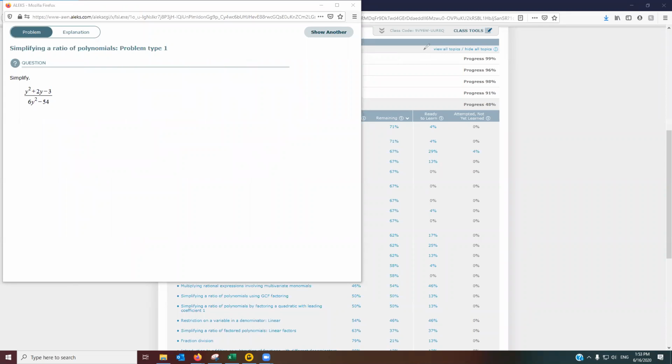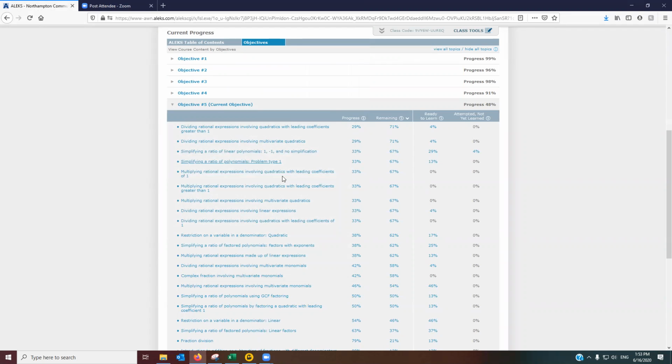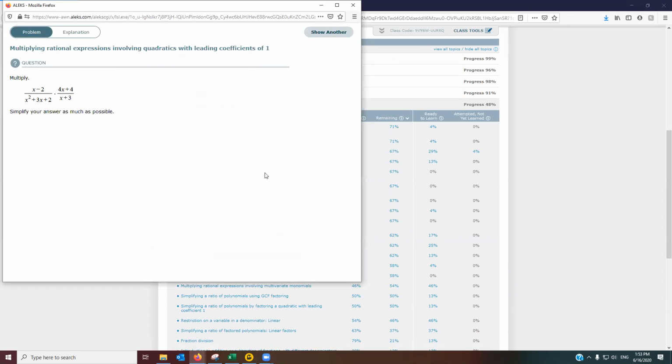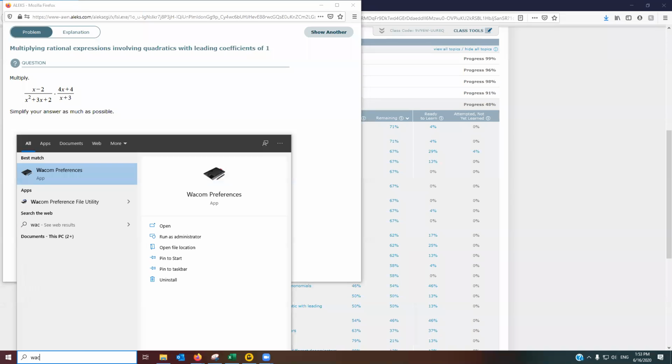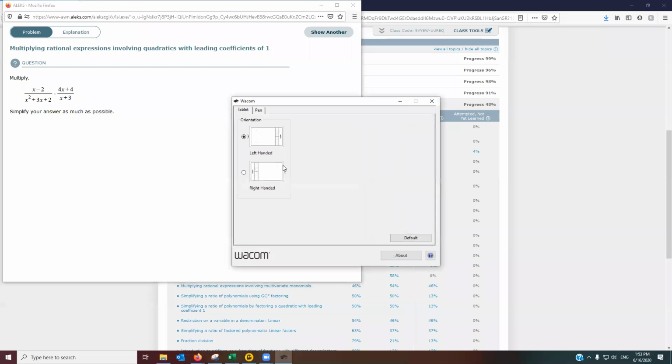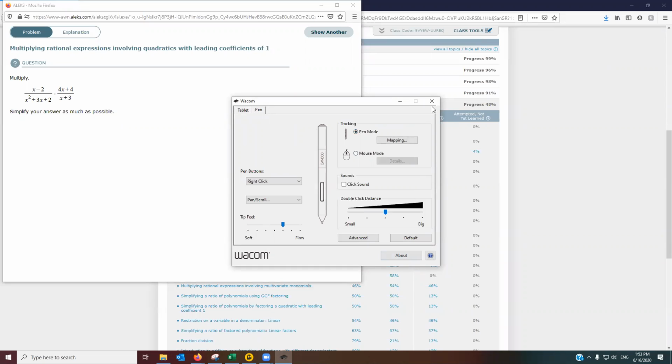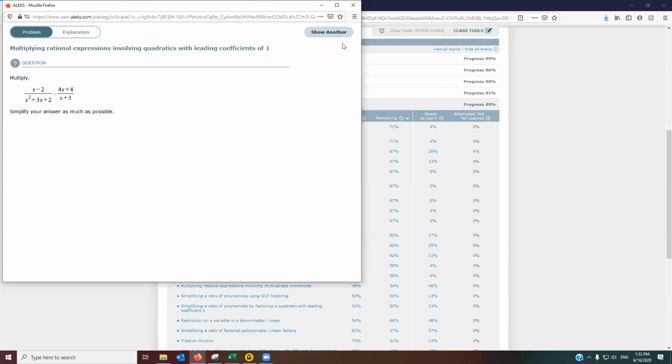Let's go do another example of this kind of factoring. How about we take a look at this one? This one is asking us to multiply two fractions together. For this, I have to think back to the method of multiplying fractions. If I had, let's say, A over B times C over D, the way you multiply fractions is you just multiply straight across. So this would be A times C on top, B times D on the bottom. Let me do a quick example with numbers.